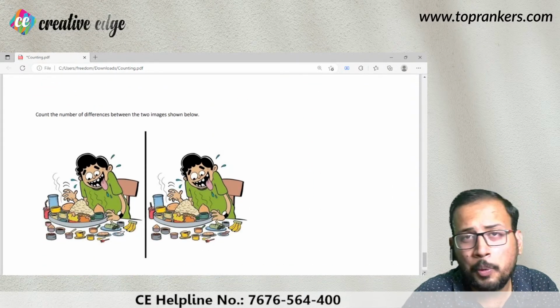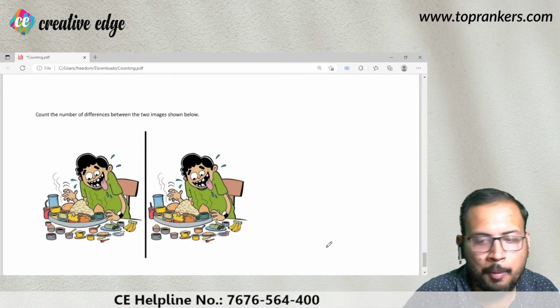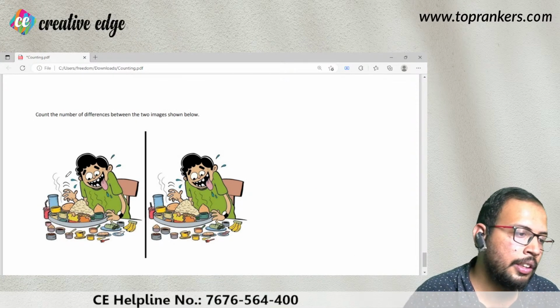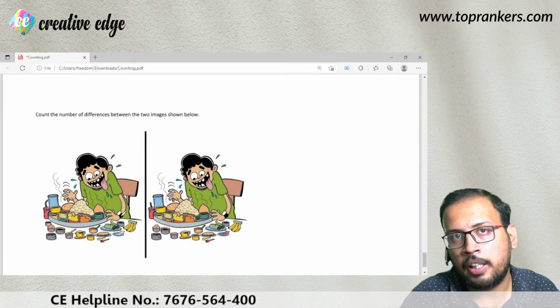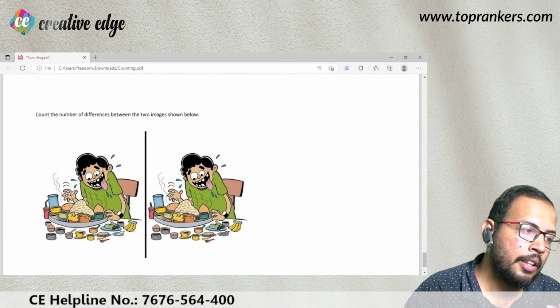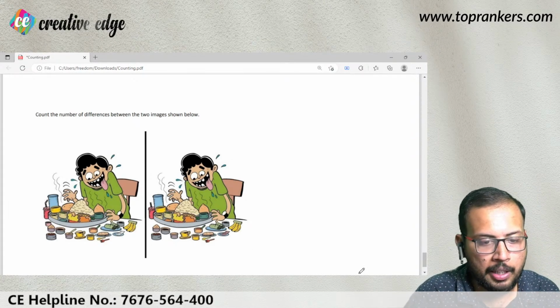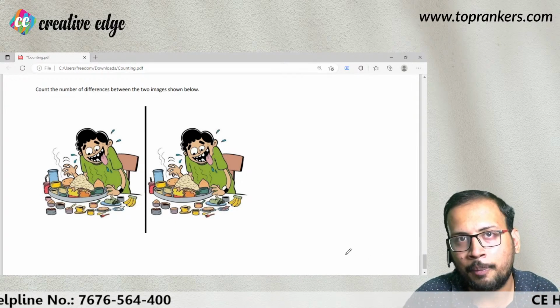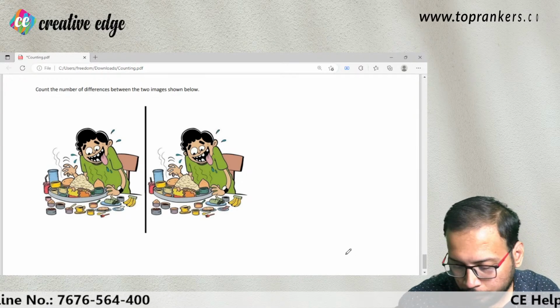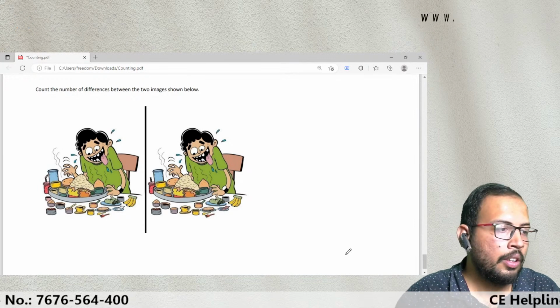चलिए, now this could be one of your favorite questions, my dear online people. ठीक है? You have to simply tell me how many differences are there in this image. You have to compare these two images and you have to tell me how many differences are going to be there. Can you do that? I'm waiting for your response.